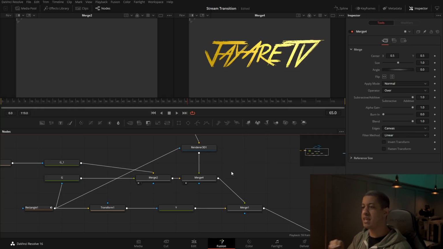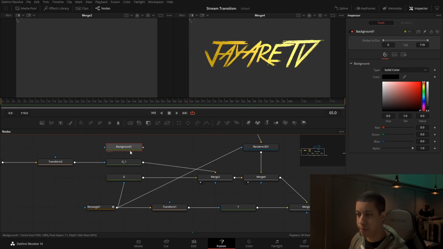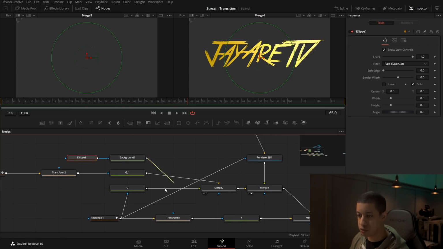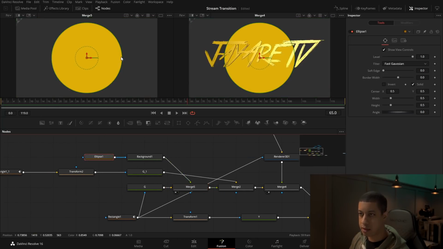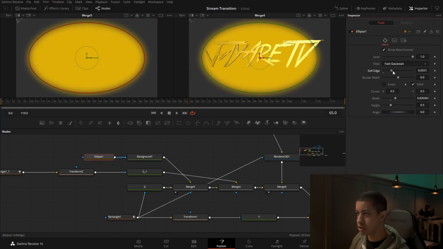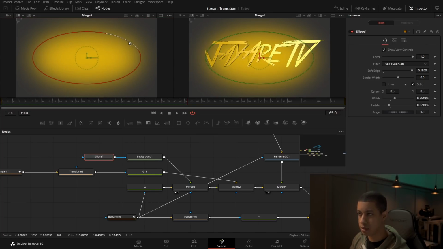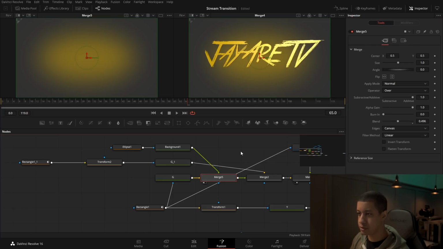But there's still a couple of things that could bring this out, like maybe almost like a spotlight on the background. So let's do that. Let's grab another background, and let's grab this yellow. We'll just use the same colors throughout. I guess I could have added that on. And let's grab a rectangle. Going to add that on, and let's add this right to this gray, right? So that initial gray that we had, we're going to add it on there. And in here, we're going to just go like that. And let's soften this. And I think we need to make this a little bit smaller. So we'll soften it, maybe something like that. Okay. And maybe the blend mode, just ever so slightly bringing that in.